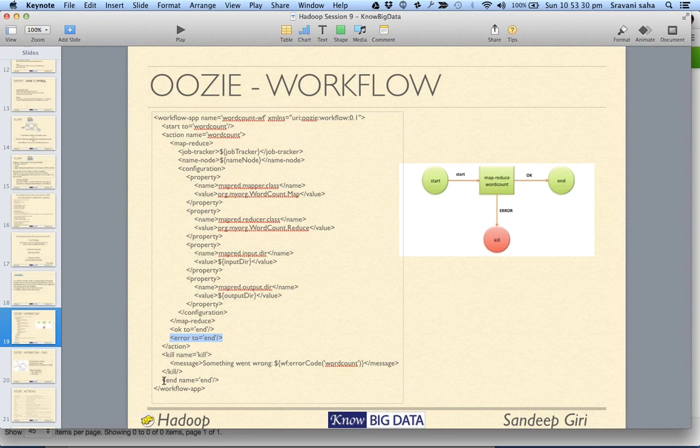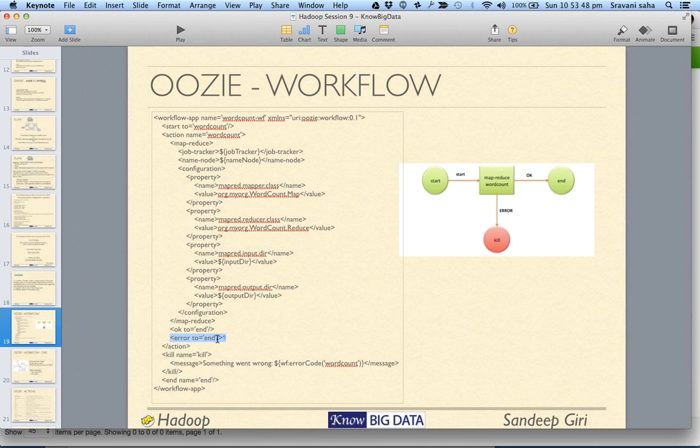There is a specific action called end, and a specific action called kill, and so on. In case everything is okay, it goes to end.